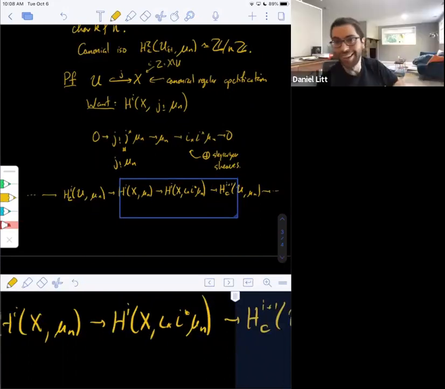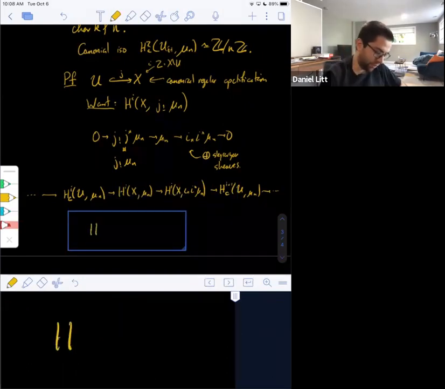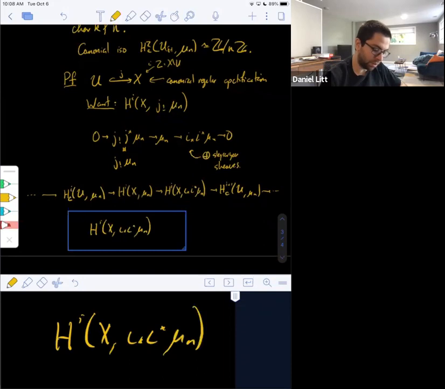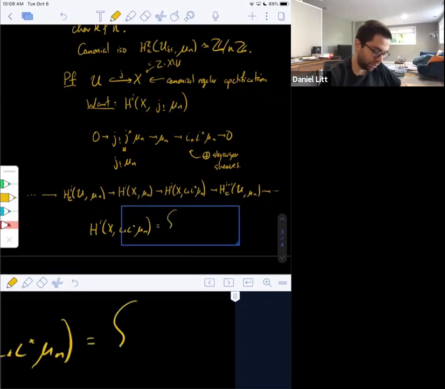Can you say more? Yeah, so how do you compute the cohomology of a skyscraper sheaf? Yeah, let's actually work it out here. So we have H^i of x with coefficients in i_* i^* mu_n. So what is this cohomology?